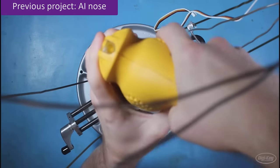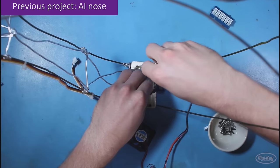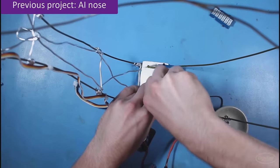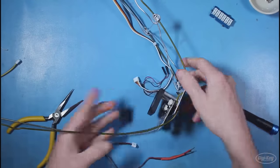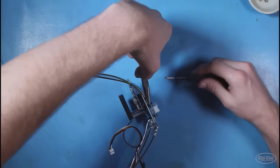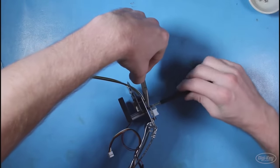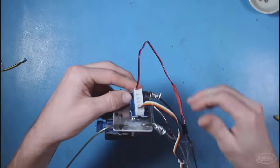From my previous project, I learned that I needed to continuously move air over the sensors, or the gases would just accumulate. To do this, I'm going to attach a very small PC fan just below the sensors so that it blows air over them. With this, I mount everything together, connect it all up, and I believe it is time to test.